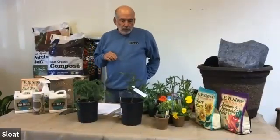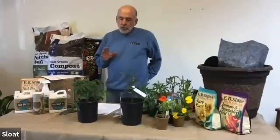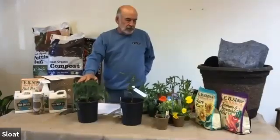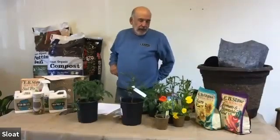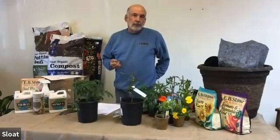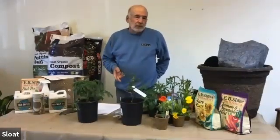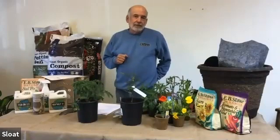If you want to grow tomatoes in a smaller container, you can do it, but you should choose determinate varieties like this Ace here, or the little Napoli that I had out earlier. And there are others that are excellent. There's Bush Early Girl, and there's Bush Champion, and there's Bush Beefsteak. Any tomato that has the word Bush in it is going to be a determinate tomato. That's kind of the tip-off.